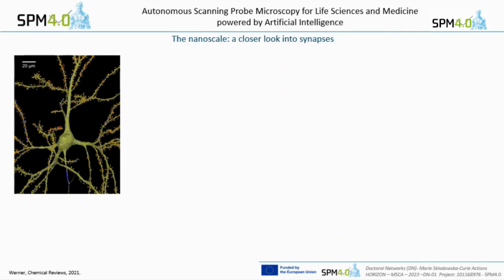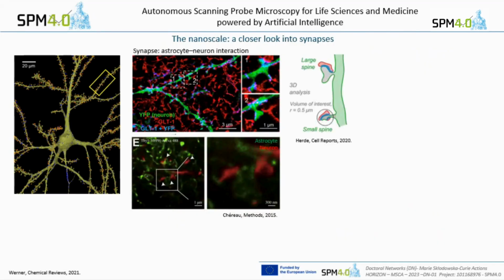Finally, at the nanoscale, so it's not really a few nanometers, but maybe hundreds of nanometers, we can zoom in into this functional unit of the brain and have a closer look at the synapses, at the dendrites, and the dendritic spines. And here, most of the techniques applied are based on super resolution microscopy. What we can see here very nicely is the interaction between astrocytes and neurons at the dendritic spines. In the upper figure you see in green the neurons, and in red the astrocytes, and the areas in blue are the sites of interaction between the two.